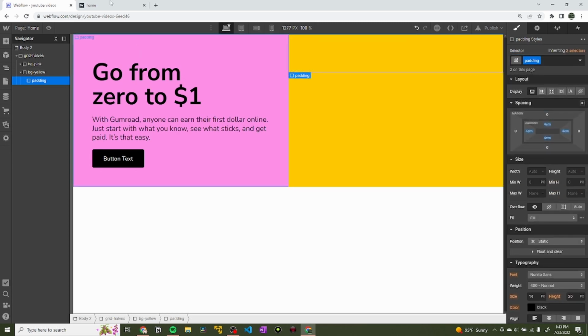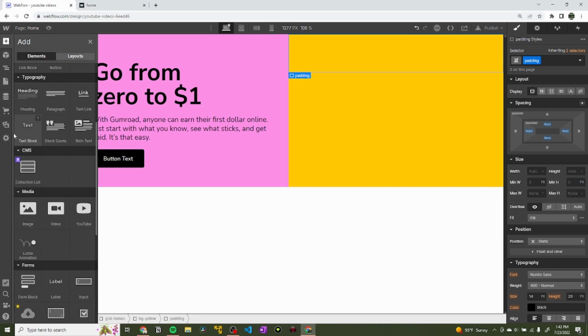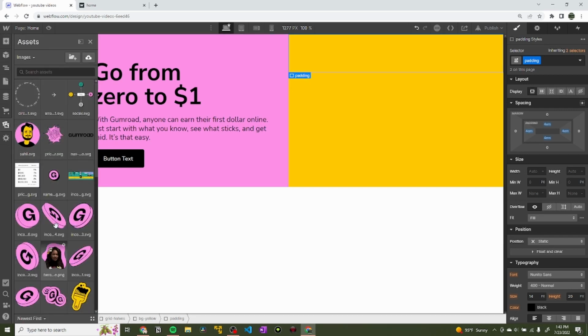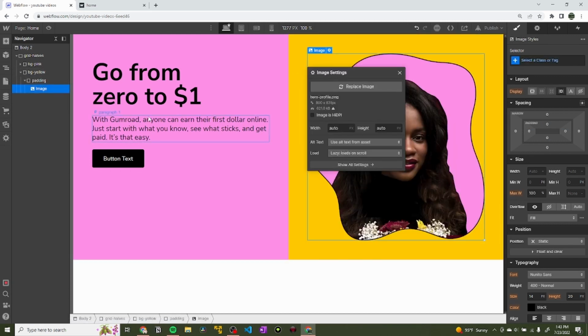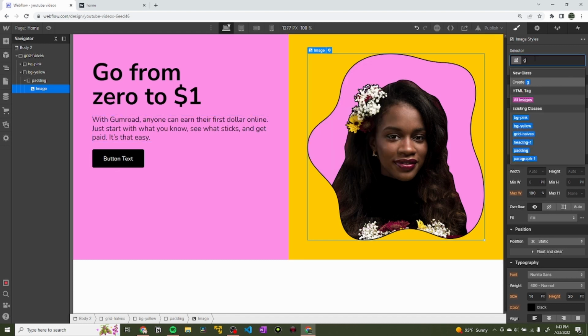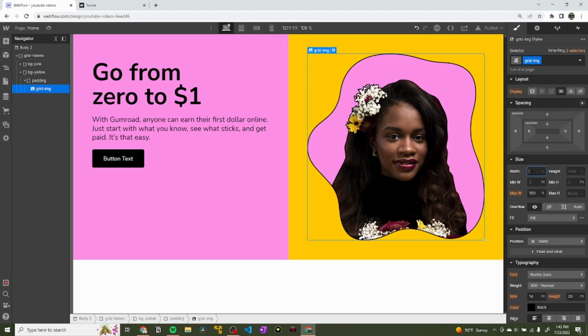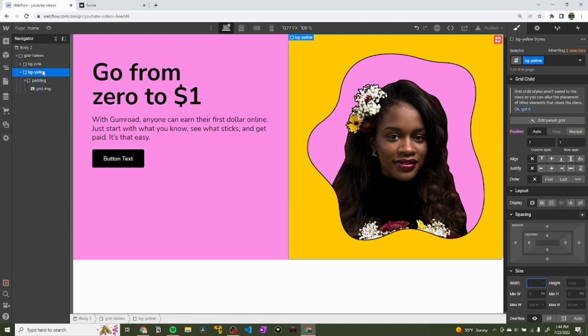There we go. Now, we're going to add that image of ours. So grab that image. All of these images and colors and everything will be linked in the description down below, so you guys can download those. But yes, okay. So this is going to have a class of grid image, okay? And the whole point of this class is just to take up the entire width of whatever this background yellow class is, okay? So that's it.